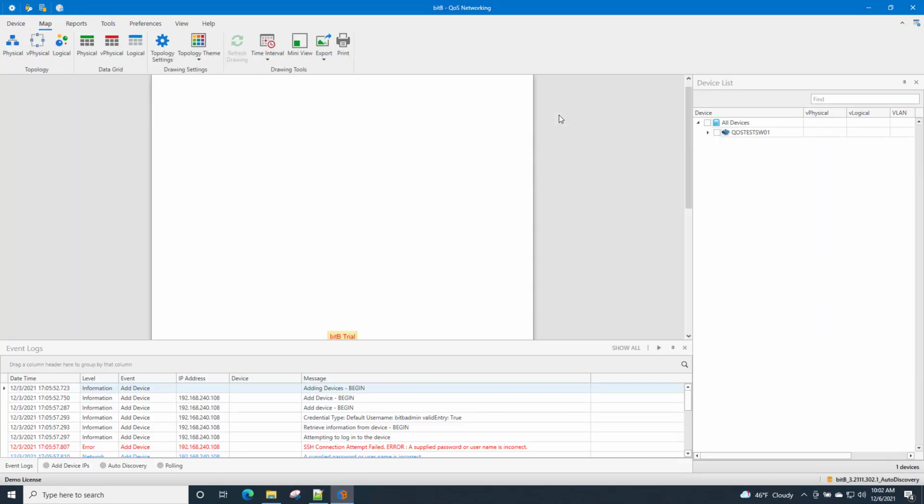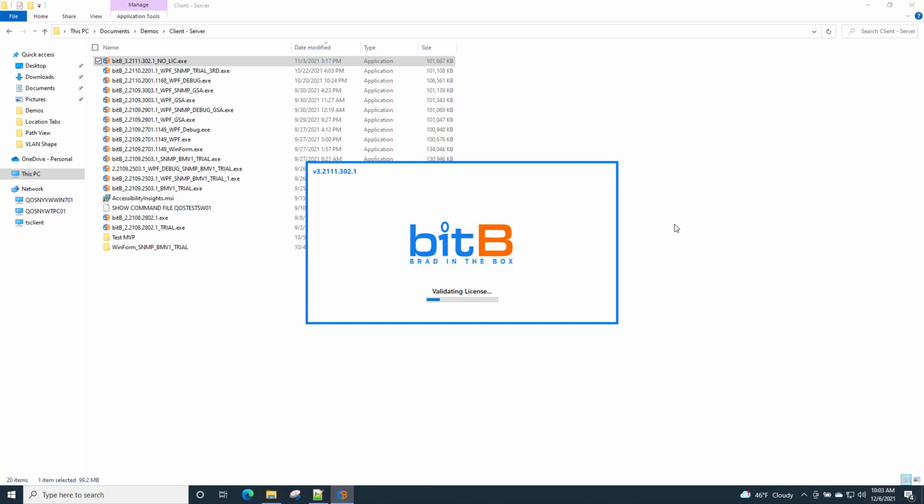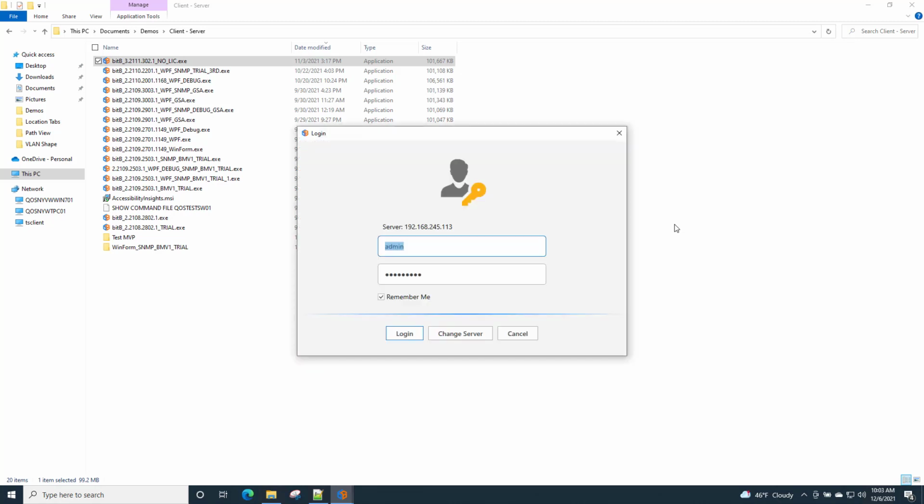And you'll actually get prompted if you try to run a newer client with an older server. It'll ask you if you really want to do it. That's something you should talk to support about before doing. Okay, so let's connect to server. So we're going to go to Preferences, select Client Server. Now you might just be running the client version, which is just a client version, not a standalone version. So that option's not going to pop up. It's always going to prompt you for the server.